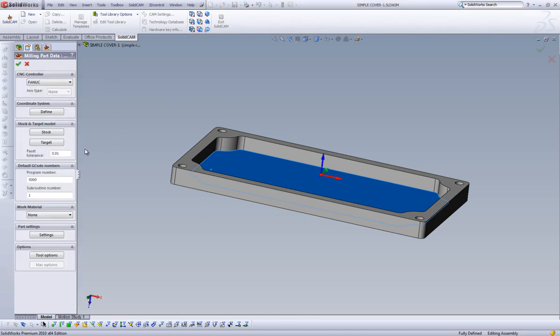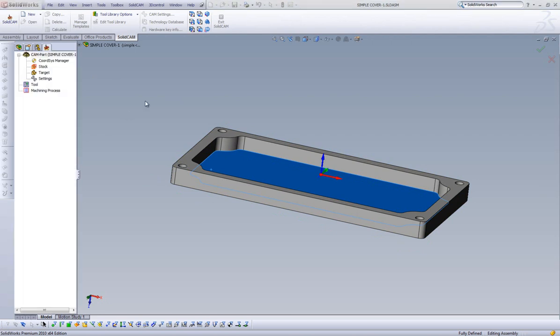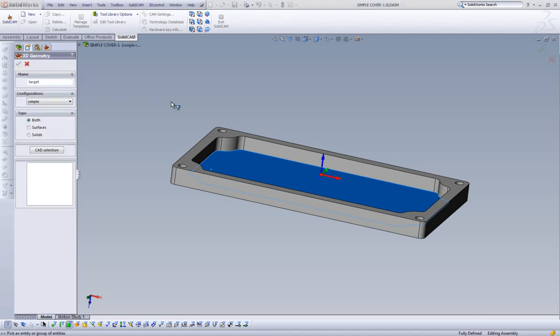My target is basically used for certain simulations that we find it necessary to use the target operation, which we'll explain a lot more in detail as we go on through our lessons. To create our target, we begin by selecting the target button, click on Define 3D Model, and select any face of the model.